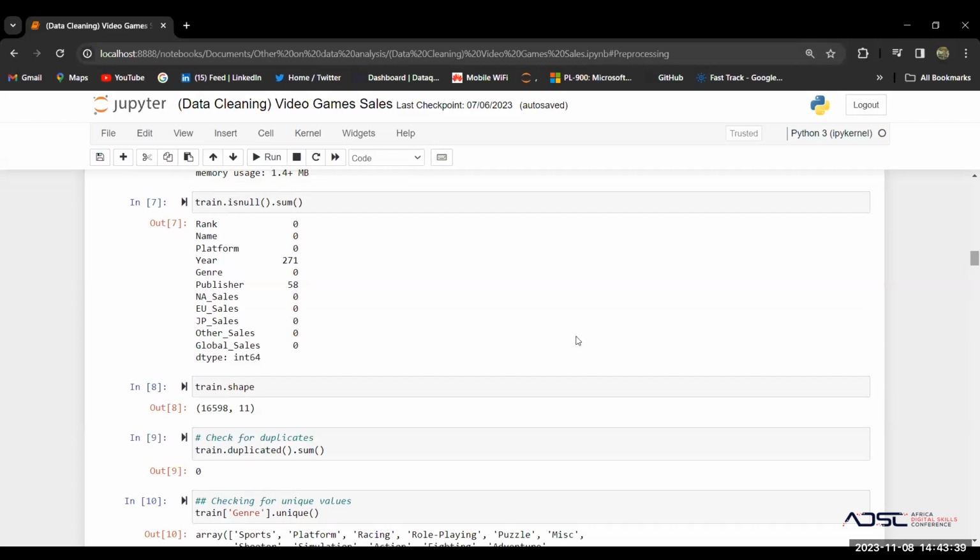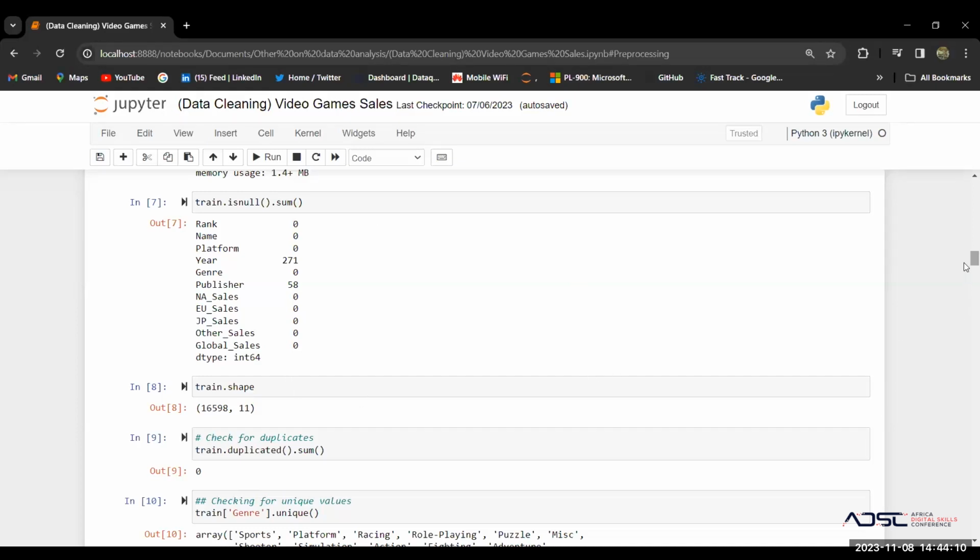You can see that some of the columns don't contain missing values, but some do. We have the publishers missing about 58 values, and then we have the year column also having some missing information in here. The ones with the zeros mean that they don't have missing values.